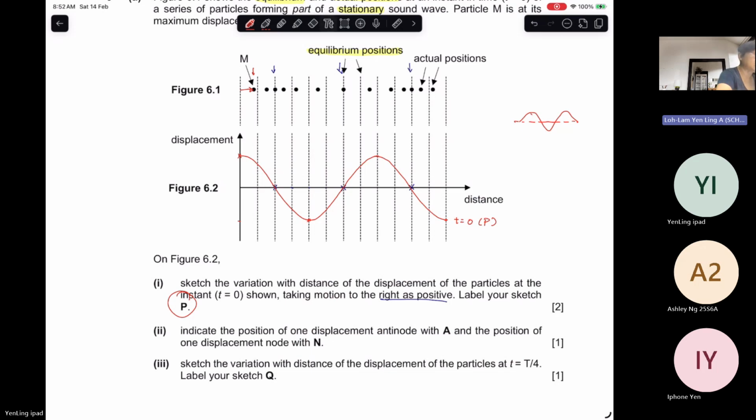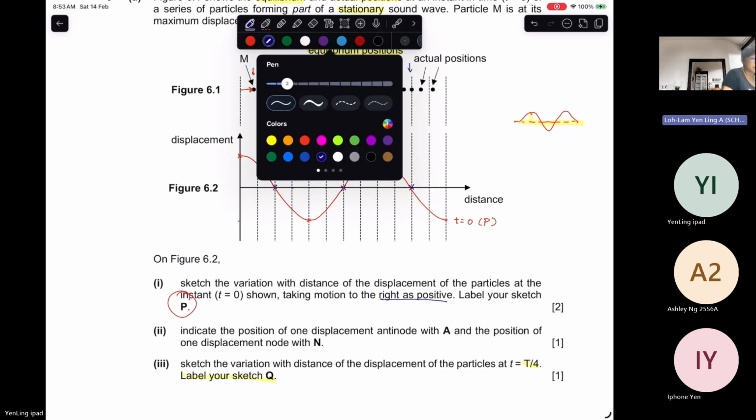Okay, so in that sense, if I look at that particular idea, then we are looking at a quarter of a period later. So I'm going to do the last part first, a quarter of a period label. Then this is at 0. And then if you go down, this is at a quarter. And so all the particles down here will actually move to this particular position. Okay, so that is the other graph. So you can therefore label this.